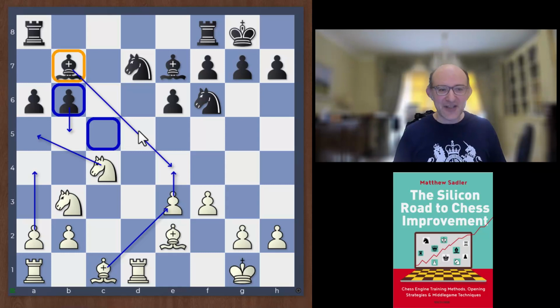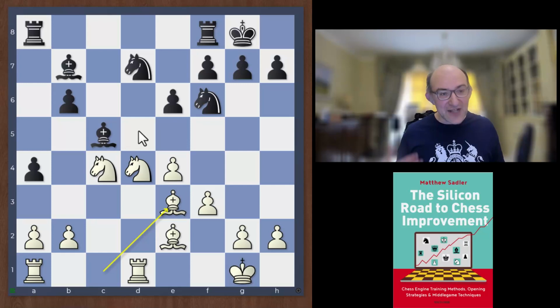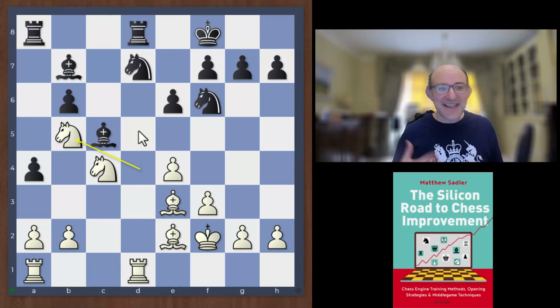And what you see in this game is that Shirov feels the need to drive away the white knight on b3 with a5 to a4. But what does this lead to? Well, it gives White another square for the knight on b5. And the engines still say that this is tenable for Black. It's not awful. Black's still in the realm of slight disadvantage here.